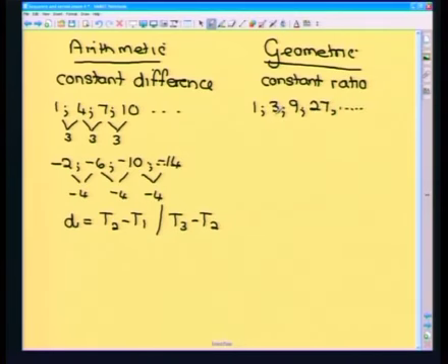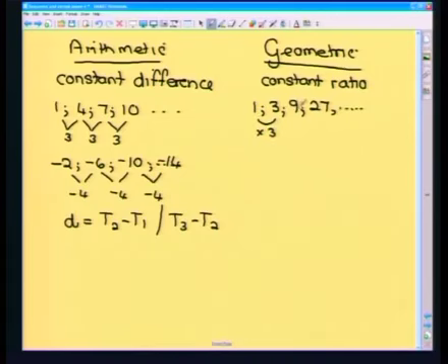Now you can see if we're adding here, it wouldn't work. We'd go up by 2, then we would go up by 6, and then we'd go up by 18. And even if we went and found the second difference, we probably wouldn't have got anything valuable either. So what we need to do is see what else we're doing. What we're doing here is we're timesing by 3.